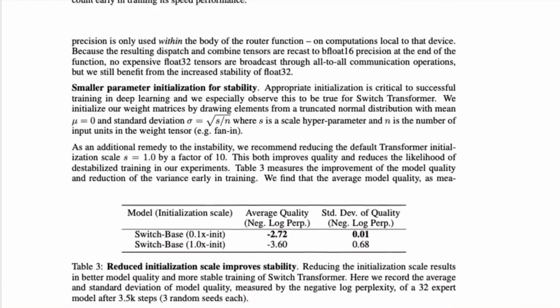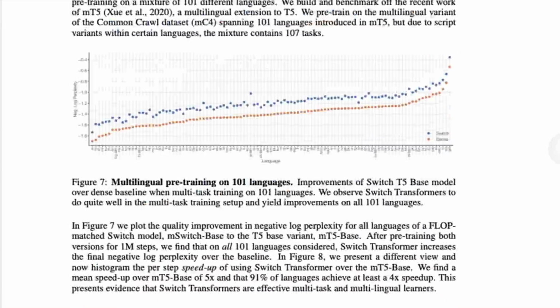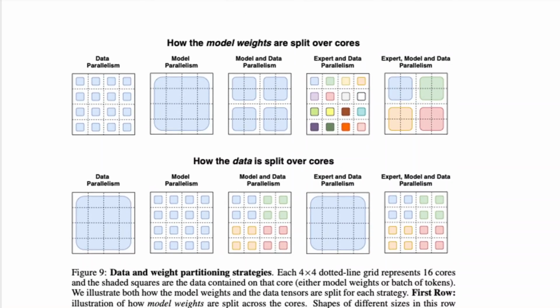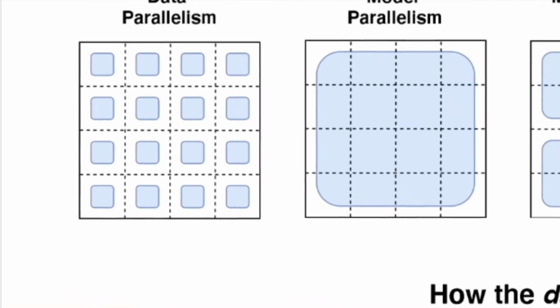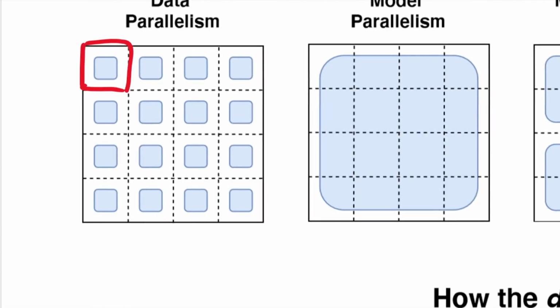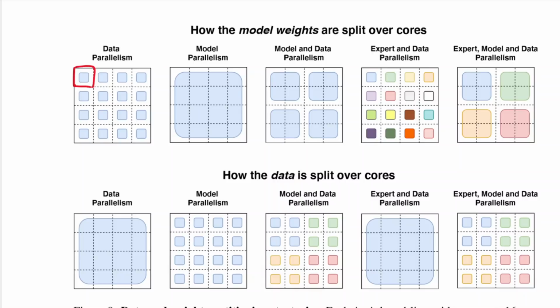Now, I want to go down here where they have a display of this sharding, more like an explanation of this sharding, which I think is very illustrative. So what do they essentially do? If you think of many machines, you have 16 machines. So each little square here is 1 machine, okay? Here are the different ways of how you can shard a model. And model sharding, we are not going to build a machine anytime soon that can hold 8 trillion parameters. Just not going to happen, okay? So you need to somehow shard the model or the data or both. And these are the different ways how you can do it.